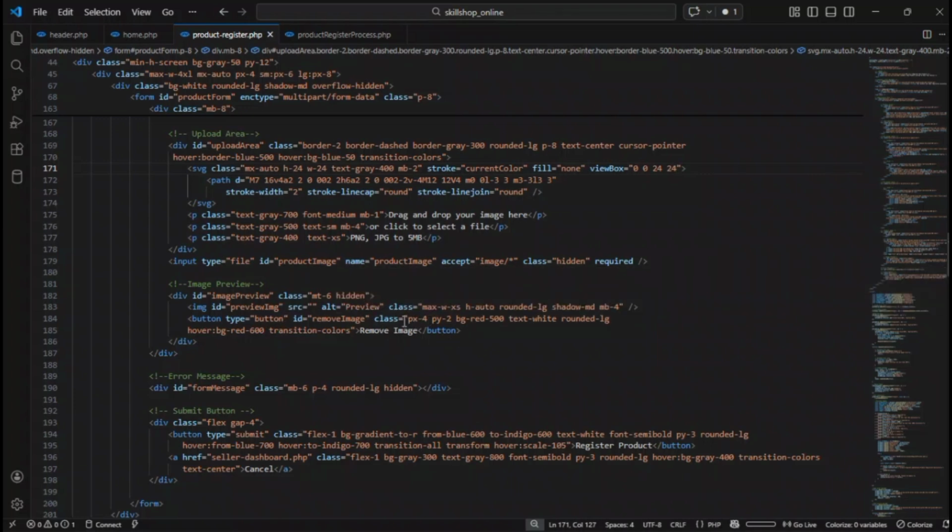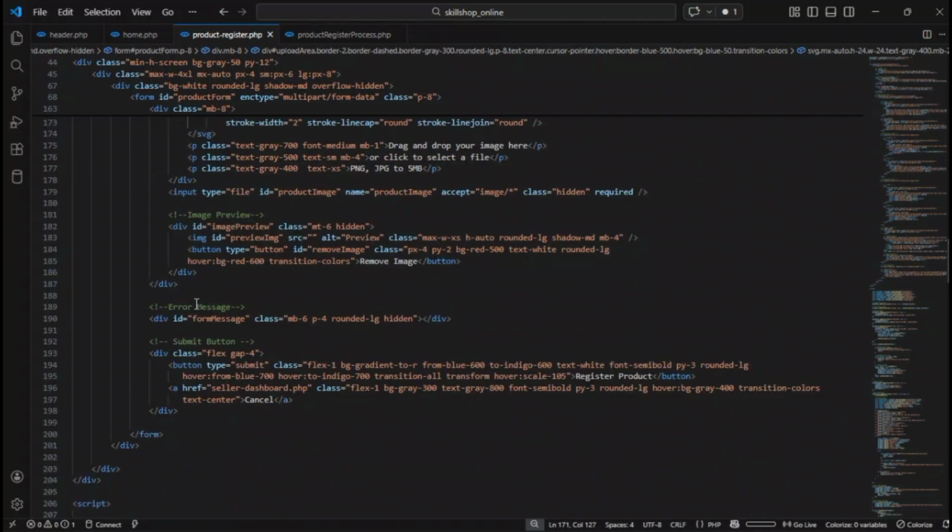Here inside this class I have padding both vertically and horizontally, and then I have the background color red, and the text is white, and the rounded corners, and when you hover on it the background color red 600, and transition colors.